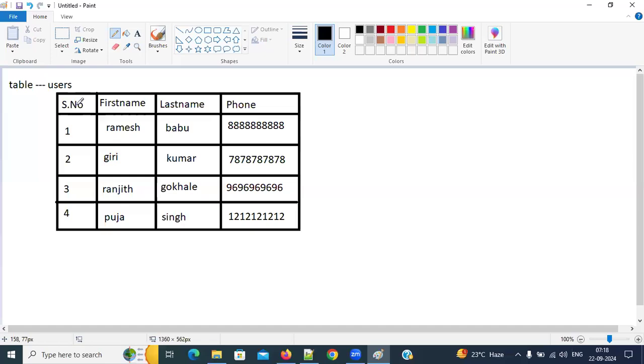The serial number should be a primary key and auto increment, so whenever a record is added, the number automatically increments by 1. For example, now I have 4. Somebody, for example Rajesh, has registered in my application. Then automatically the fifth number should come to that Rajesh.